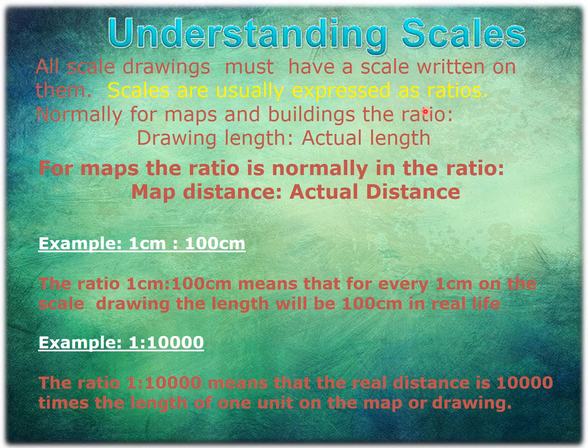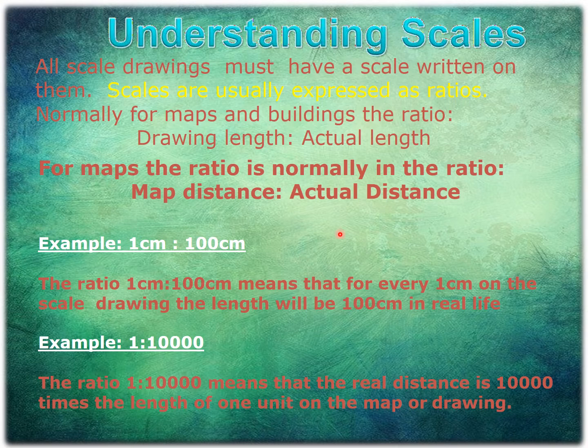All scale drawings must have a scale written on them. Scales are usually expressed as ratios. Normally, for maps and buildings, the ratio will be like this: drawing length is to actual length. For maps, the ratio is normally map distance is to actual distance. Example, 1 centimeter is to 100 centimeter.